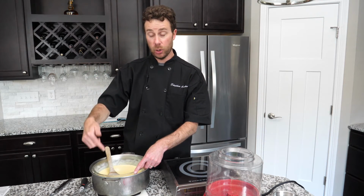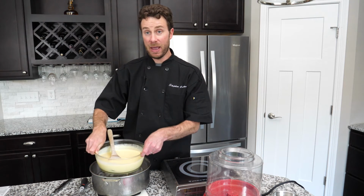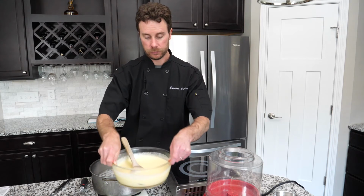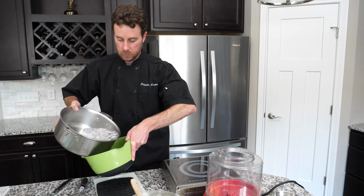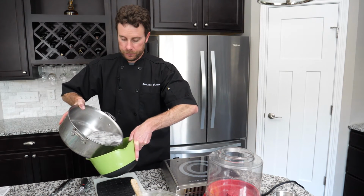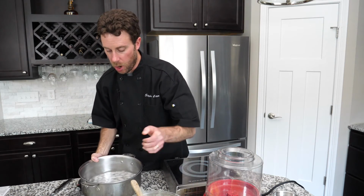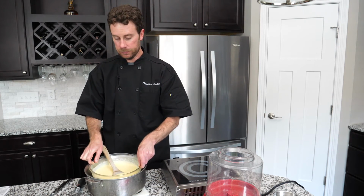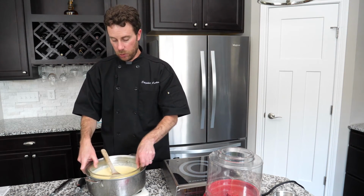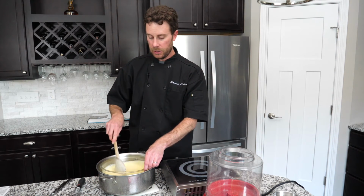And actually, I'm already noticing that my bowl is sinking now because the ice is melting. So I'm going to take this out for a second, and pour some of my water back into this other container. I'm doing that because the last thing I want is water to get into this ice cream. So I'm going to put this container back in. Now we're in good shape. I'm going to give it another stir, and it's just going to sit here.